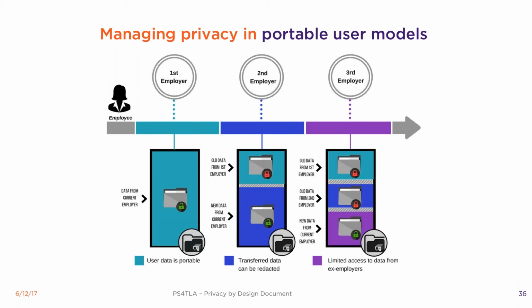So when a user moves from her first employer to a second one, some data should be transferred to the second employer. And I'm saying some data because some of that data may have to remain hidden. For instance, if there is confidential data, if the user moves from military to civilian, some of the training data may involve some confidential information. Also, the user themselves may want to not transfer some of their learning data to their new employer, like their failed grades or something like that.